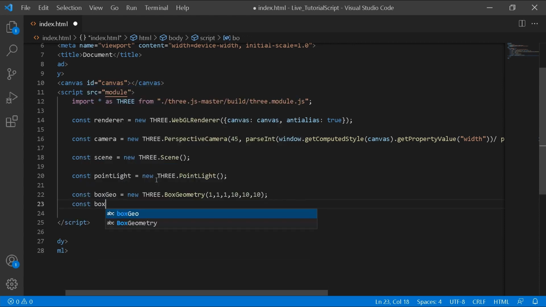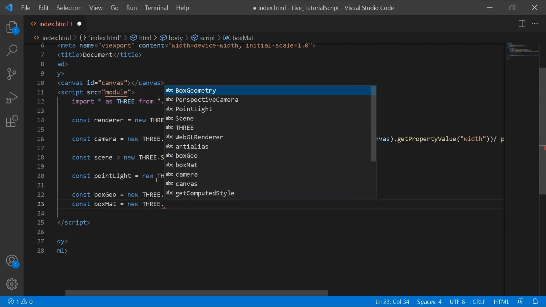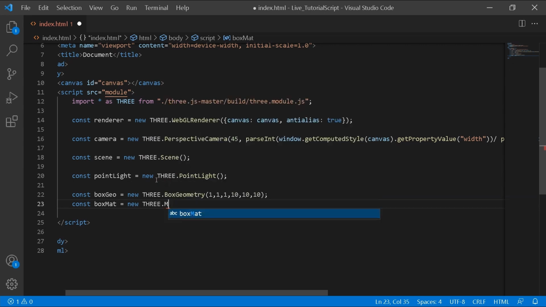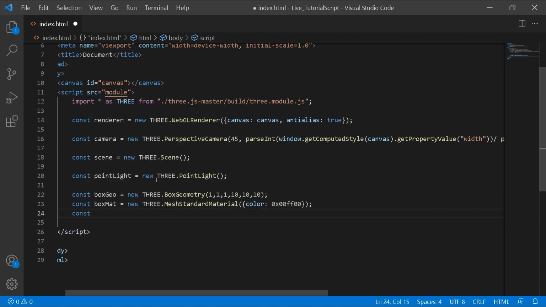I will say boxMat equals new THREE.MeshStandardMaterial, and we will give it a color of green. Then we will create a box mesh. So boxMesh equals new THREE.Mesh, and in here we will add our boxMat and boxGeo.